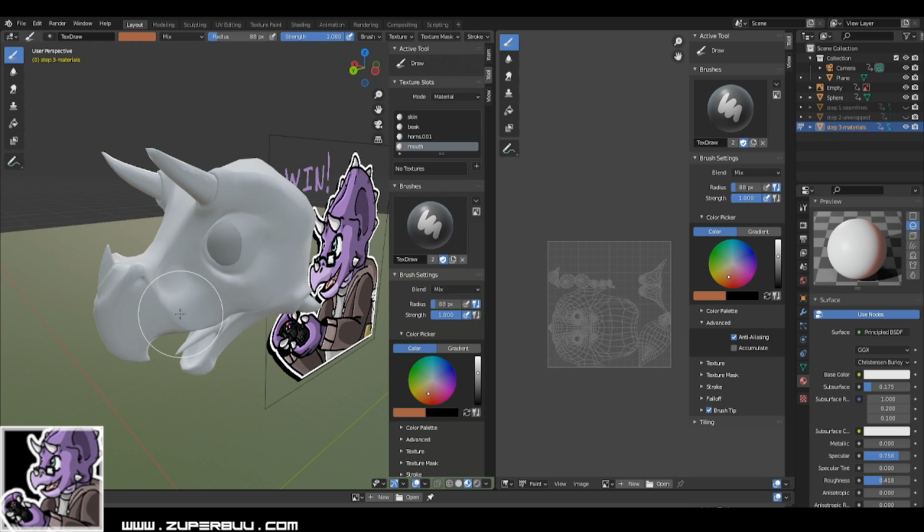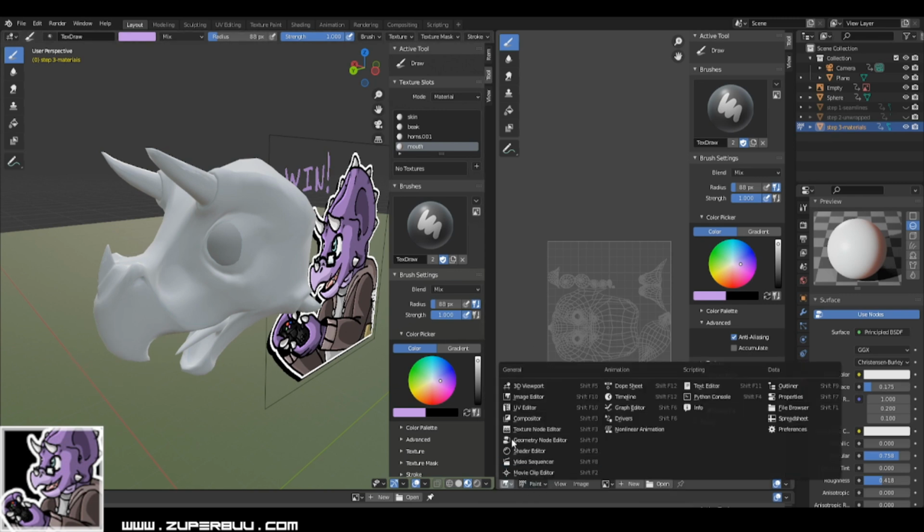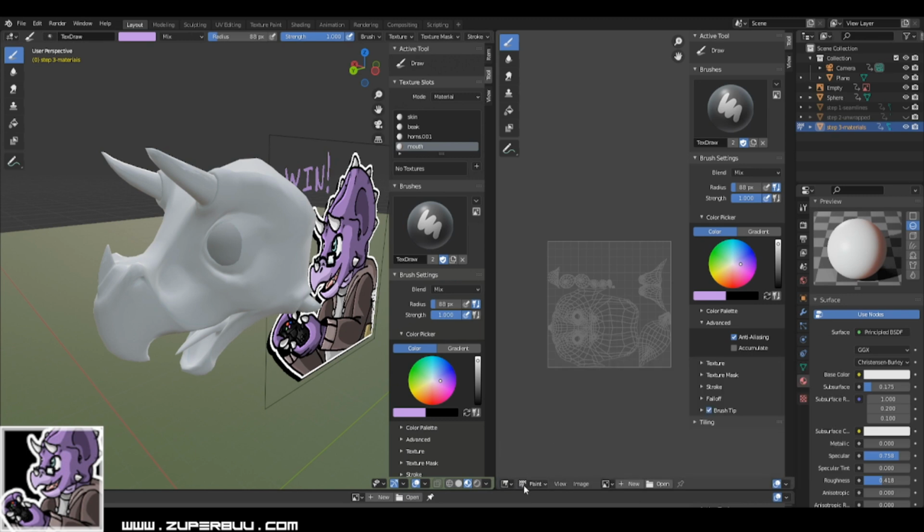Now to start with, we will pick whatever colour we want. In this case, I'm just going to pick purple because that's the colour of the character. And in texture paint mode, for both, in the image editor we want to be selecting paint mode, and in the main view window, we want texture paint mode. Now if I click this, oh dear, it says missing textures are detected. That's because we have materials, but no texture. So to do this, you want to click down here where it says new.